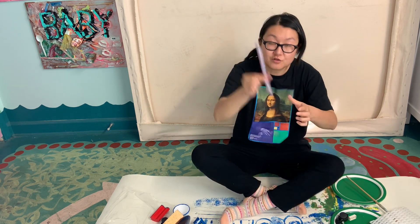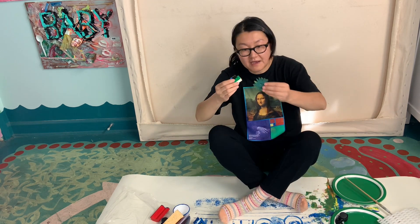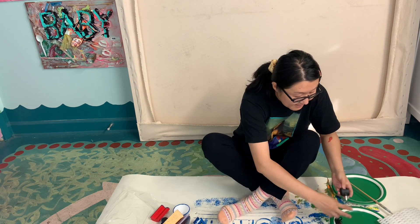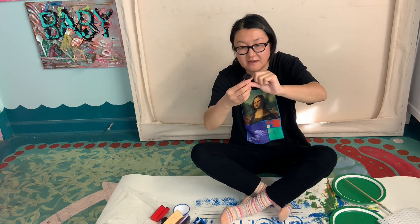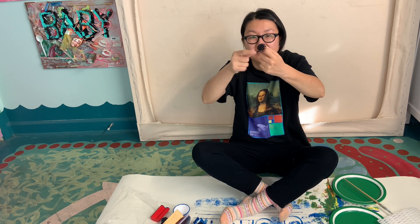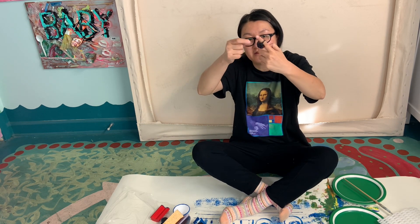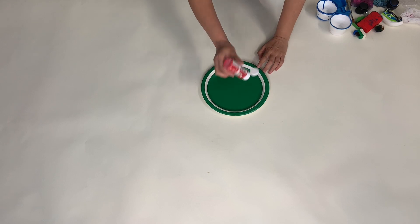I have a straw, more Legos, a little flower, another wheel, and this is a ring that has little pokey — kind of looks like spikes coming out. So it's like a little ring but it has spikes. I'm using acrylic paint — I squeeze out a little bit of red.